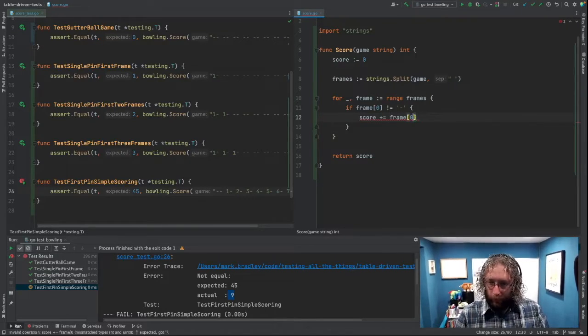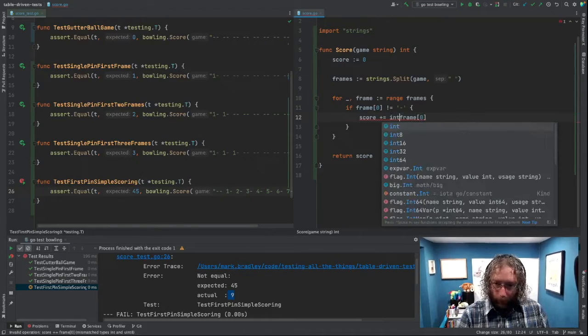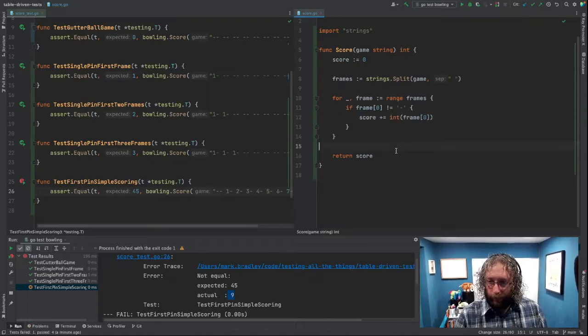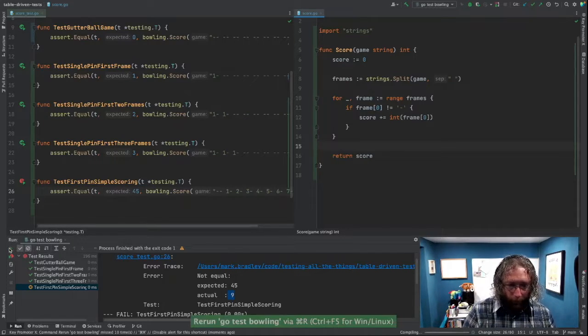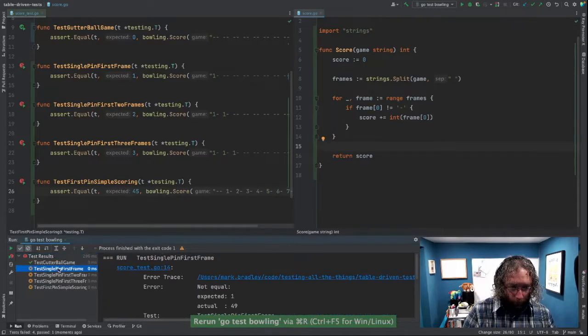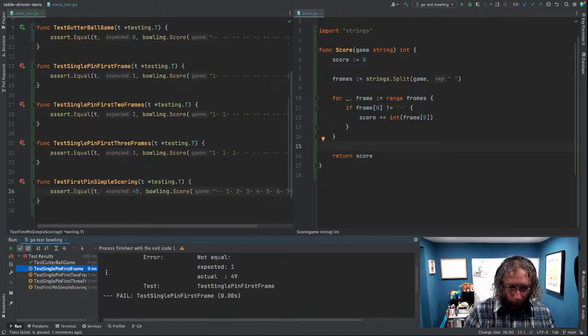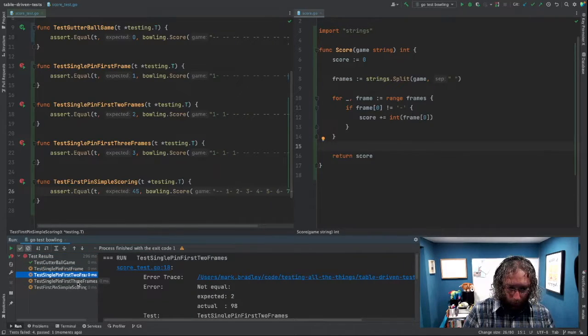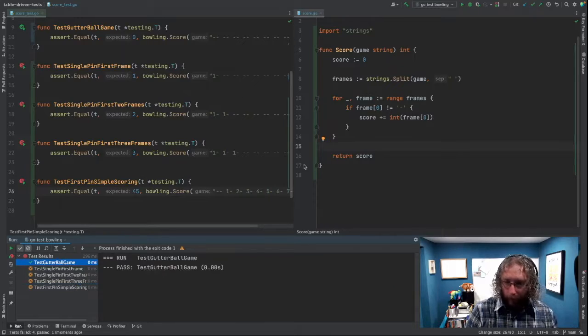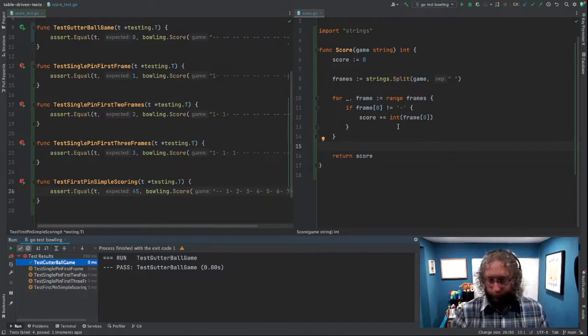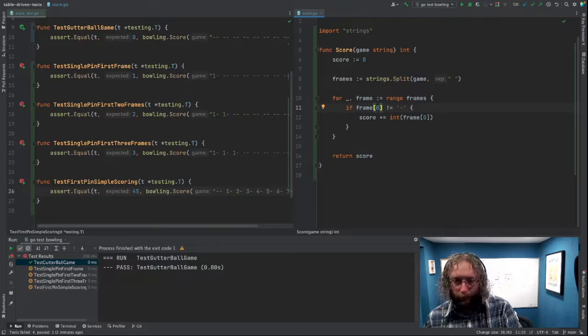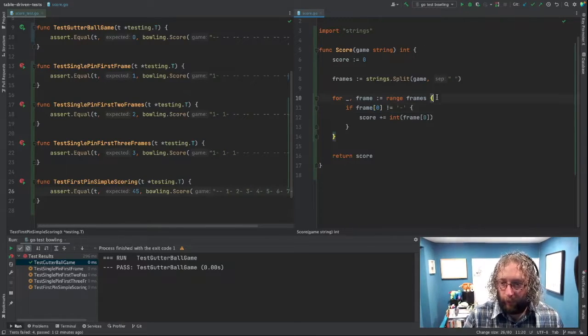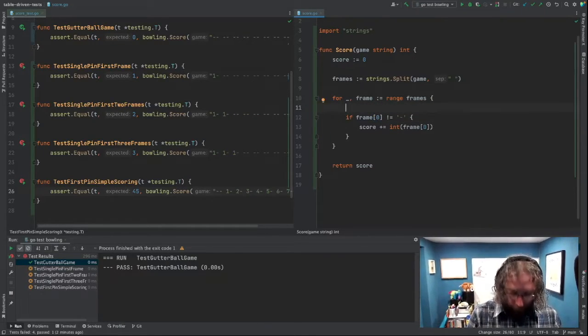Can we just cast that to an int? Yes, we can. There we go. Okay. So I think that should work. Let's run it and see. No, that doesn't work. That's the wrong casting, I think. Okay, that's how I did it last time. It was a bit easier, so we can do this.